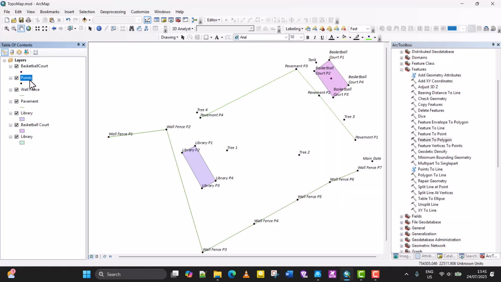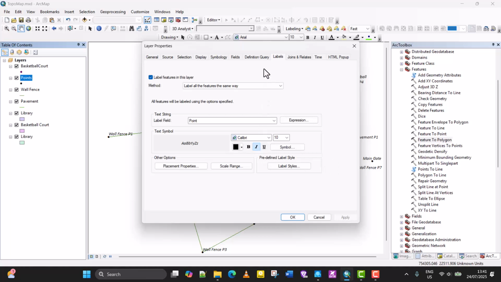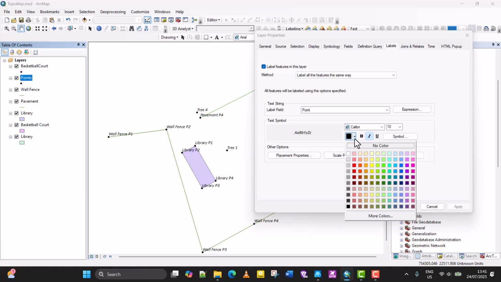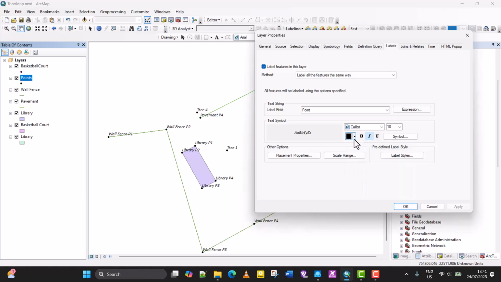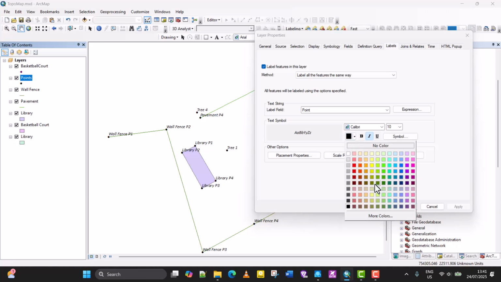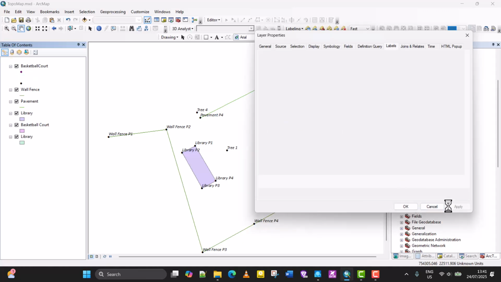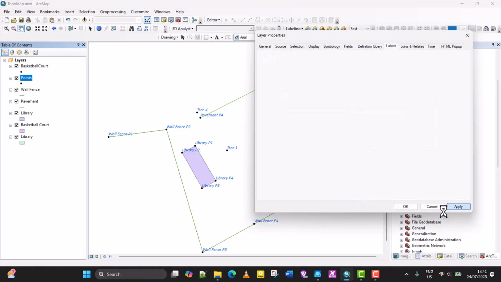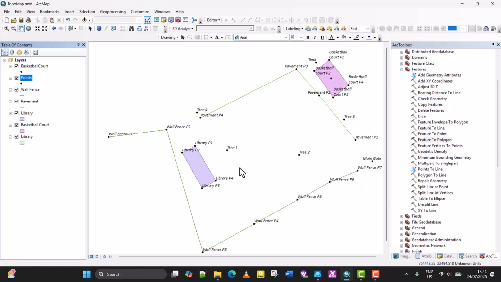So you can also maybe even change the color of your lettering. If you're not happy with black, or maybe there is a need to use a different color, you can use this option here. You just click on this small arrow, then you select the color you want for your letters. You can go with maybe blue. When you use blue, that is how it appears. So I'm just going to stick with black, and then that is it. So that is how you can label all of your points.